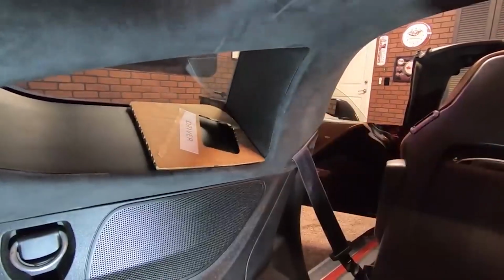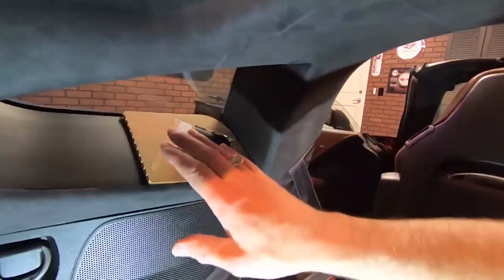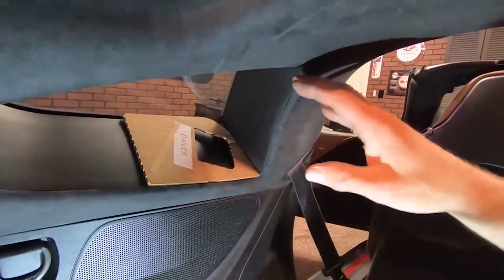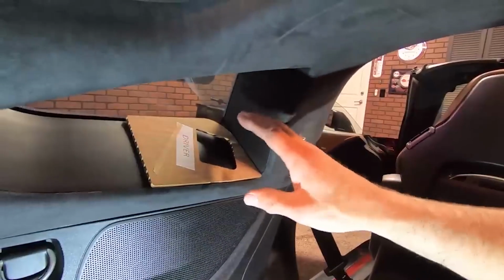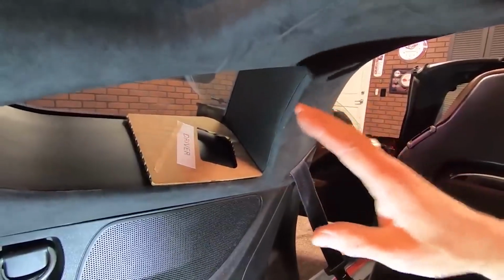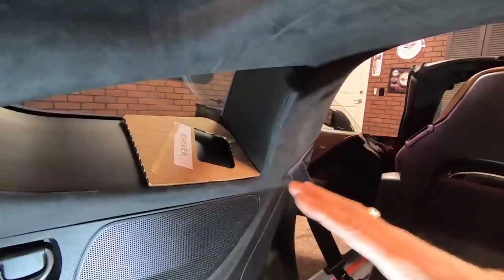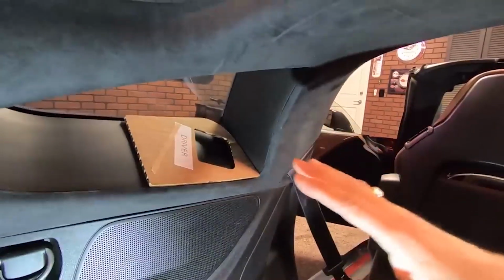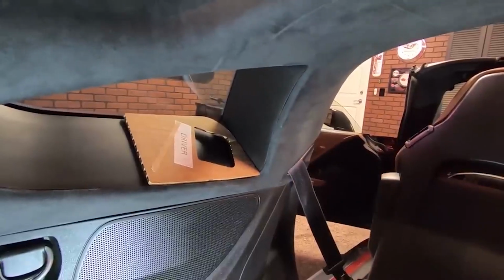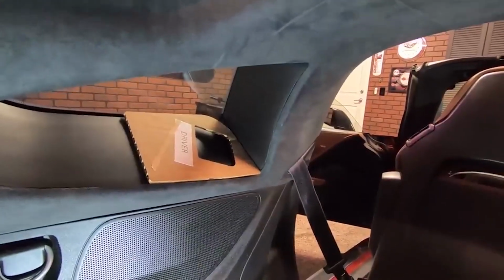Now, I want to point out something, and this was told to me by the folks at Windrestrictor. This is kind of an optical illusion. Everyone that does this thinks that it isn't going on straight. But if you look in the instructions, it'll show you that it is at an angle and that you need to just trust the template. Don't go, oh, this isn't right, and freak out. This is actually the way it goes on.